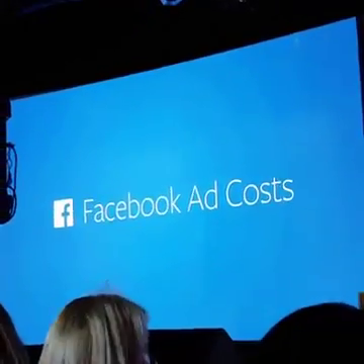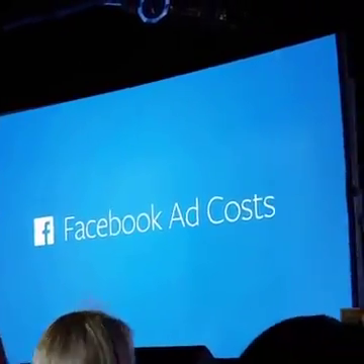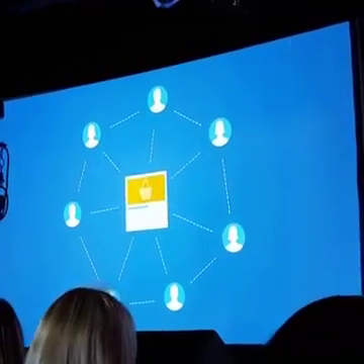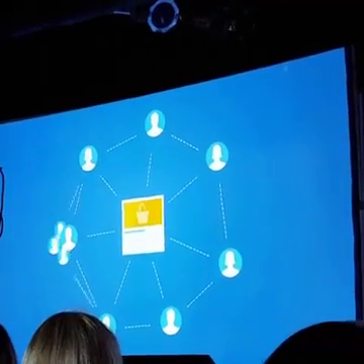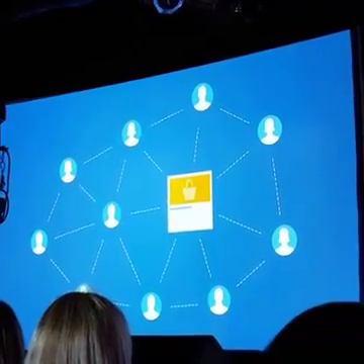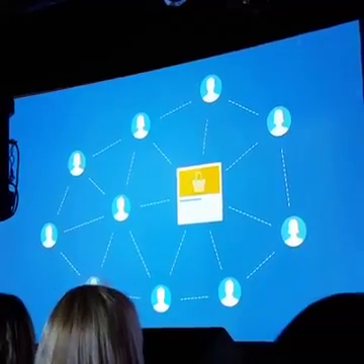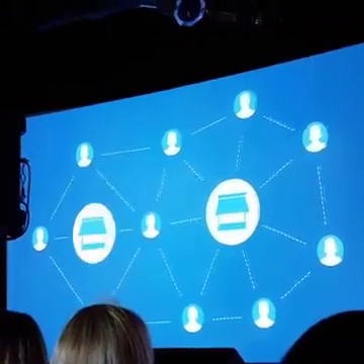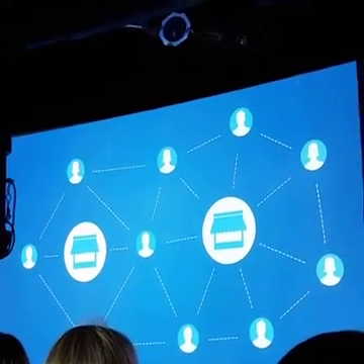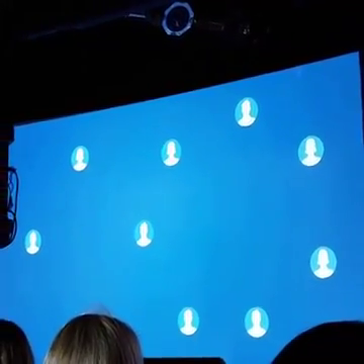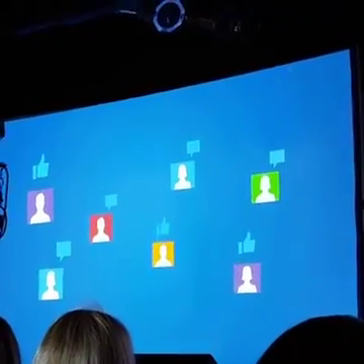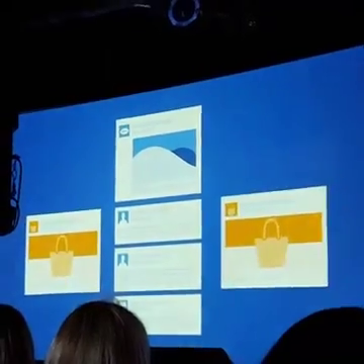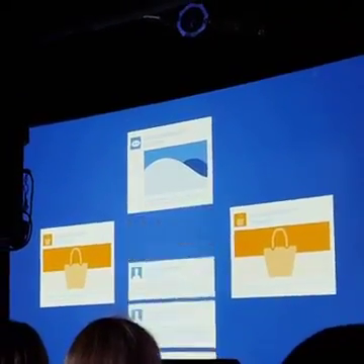With Facebook ads, you're always in control of your budget and how much you spend on ads. When you run a Facebook ad, you can reach people based on who they are and what interests them. For you, it's a great opportunity to reach people who'll be interested in your business. But there are other businesses on Facebook who want to reach those people too. We want people to have a great experience on Facebook, so we limit the number of ads they see. So when you run an ad, you're taking part in an auction to reach them.